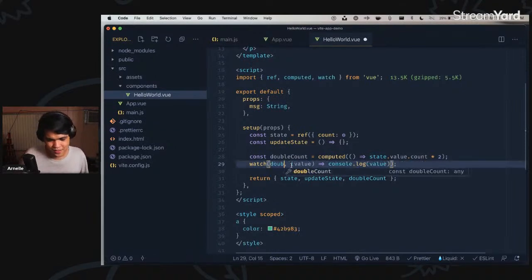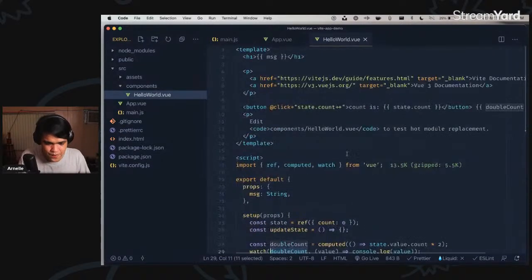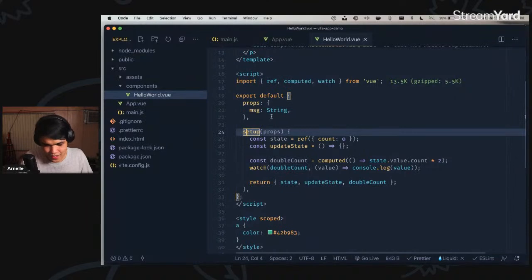Passing a function here is usually useful when you want to watch props. So let's say props.msg or something. Okay, just watch doubleCount. So those are some changes in the setup function, the composition API, which allows us to define reactive values, computed properties, and watchers directly in the setup function.